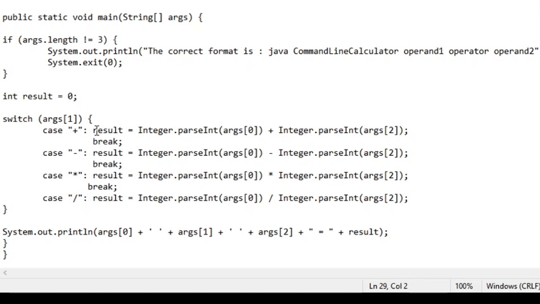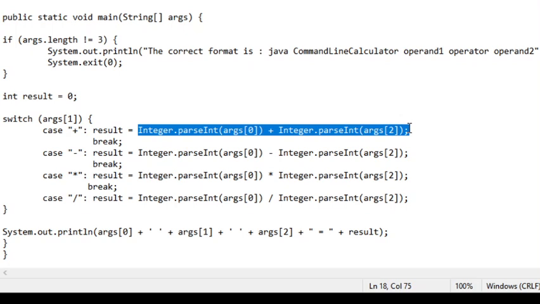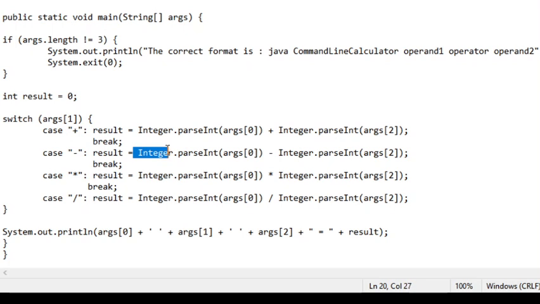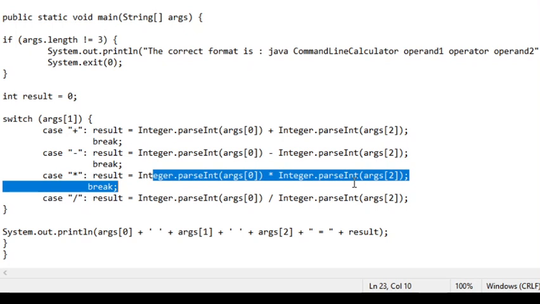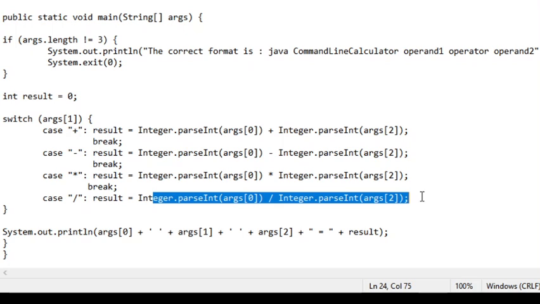If it is plus, the result would be argument 0 plus argument 2. All of them are strings, so I'm converting them into integers. So this is plus, and then break. Second one, argument 0 minus argument 2, same for multiplication and same for division.